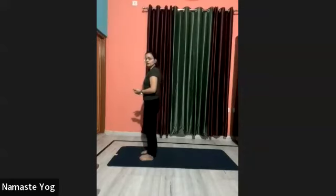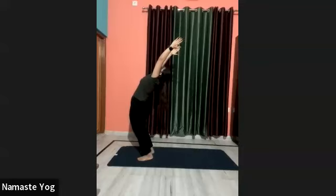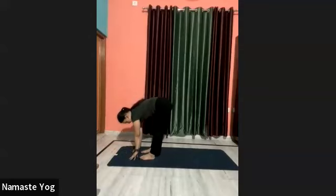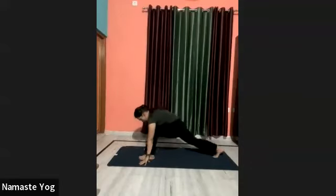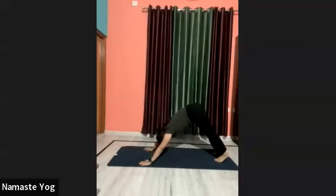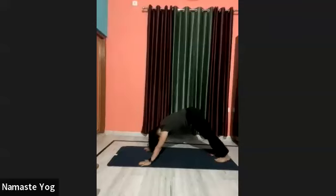So, you have to come to the front of the mat. Then joining palms in pranamasana. Inhale, arms up, hastuttanasana. Exhale, keeping spine straight, bending forward to padhastasana. Then you can slightly bend your knees, palms on the sides of the feet, taking one leg back, dropping back knee down, looking to front, ashvasanchalanasana. Exhale, other leg also back, taking hips up, adhomukhasvanasana. Then dropping knees down, pushing chest between both palms, chin down, ashtanga.